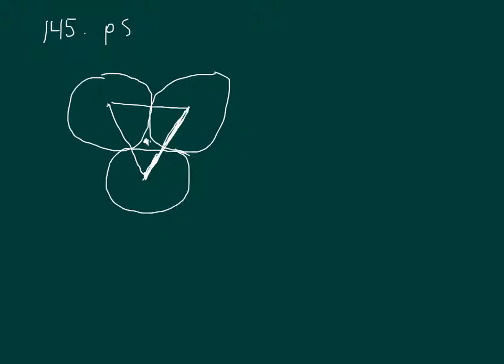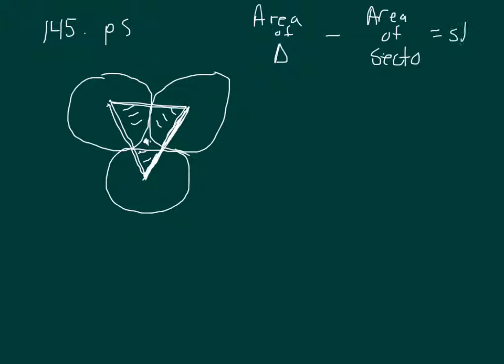Now I want you to think about this. If I was to find the area of this triangle, that whole thing, and then if I was to subtract off these little pieces inside the circle, which are all equal, even though my graph doesn't look that way, I would be left with a shaded region. So what I want to do is find the area of the triangle, minus area of those sectors, and that's going to equal the shaded region. So let's think about how we find the area of that triangle. We'll put it all together.